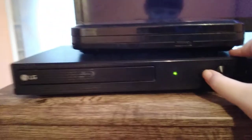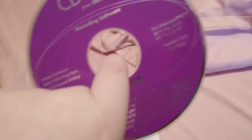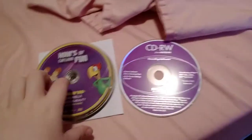Hey guys, I'm going to show you what happens if you put a foreign disc into a DVD player. This is an LG DVD player, and it's also black. It has that green light, so eject it. And before we do this, we got a Mitsumi for CD RW.